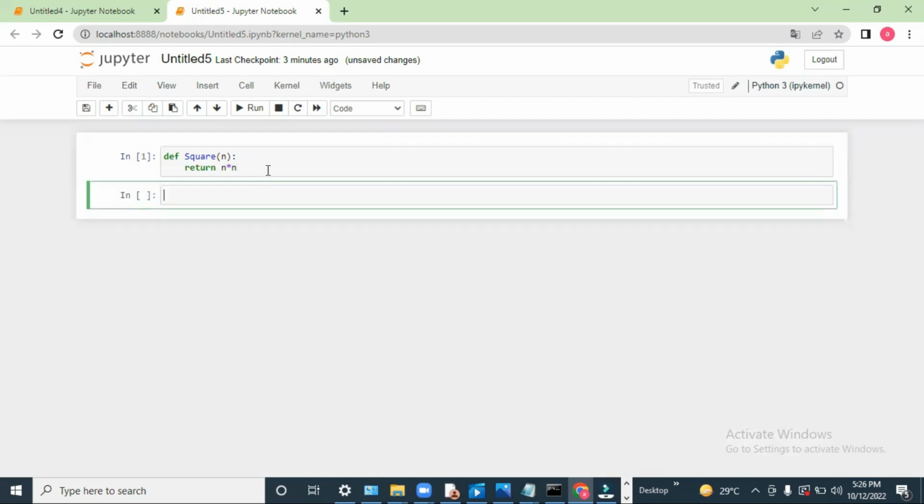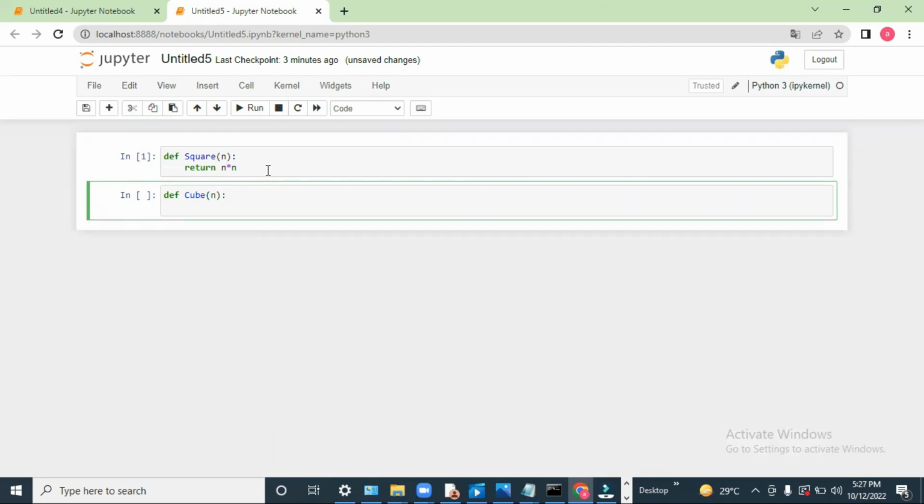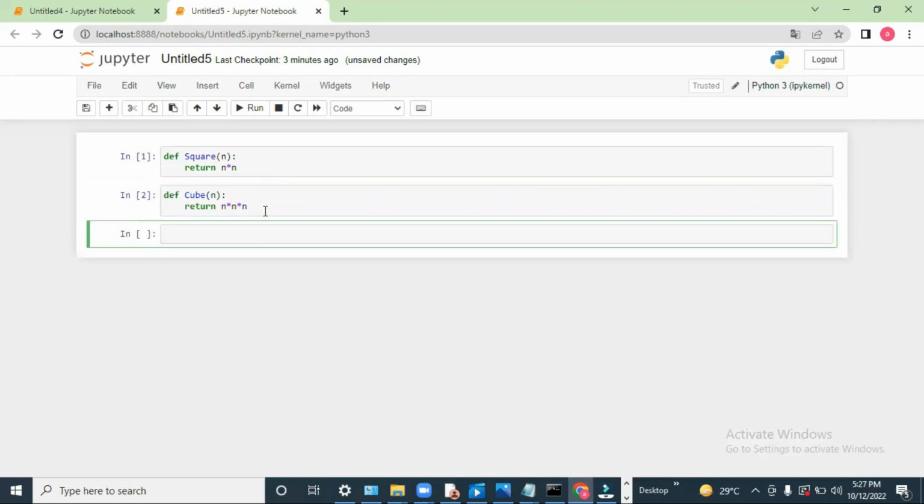Then def cube, n, and return n multiplied three times, since this is a cube. Now we'll create one variable and assign these two values as a list, square and cube.